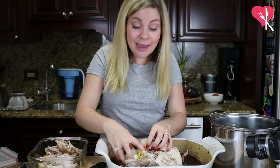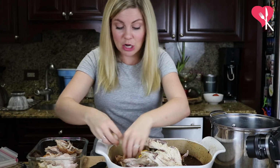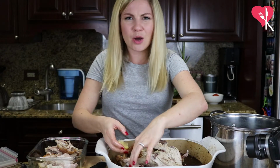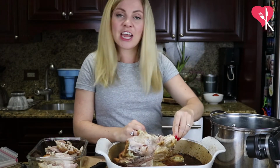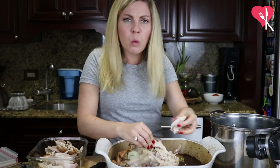Really? Okay. So I'm gonna take the onions from here and I'm gonna put them in our stock too. I'm not gonna put the lemons in there just because that's not really the flavor I want necessarily in the stock. You really just have to get in here with your hands. Channel your inner caveman, your inner wilderness woman.